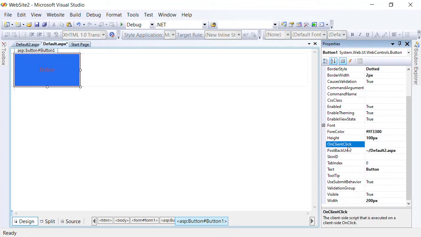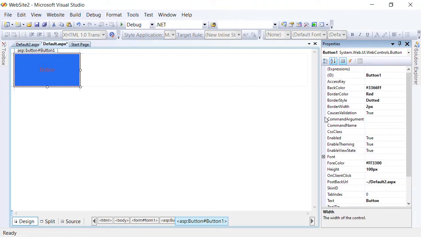On client click, we will see it later. Tab index I already explained with text box properties. Tooltip done. Validation group, this property will come with validation controls. And visible we already completed. Width property done.